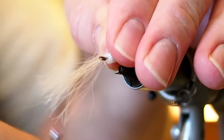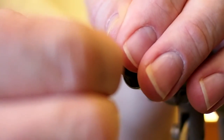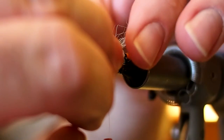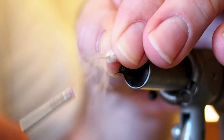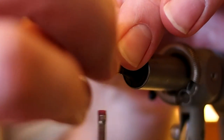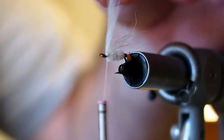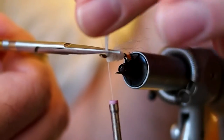And I like to tie it in on the side, a couple loose wraps, and then just move the wing up, and then you can adjust the length like that. And you want the length of the wing to be at the tail. That looks about right. Some additional wraps forward. And then we'll trim off our tag of the kip tail.